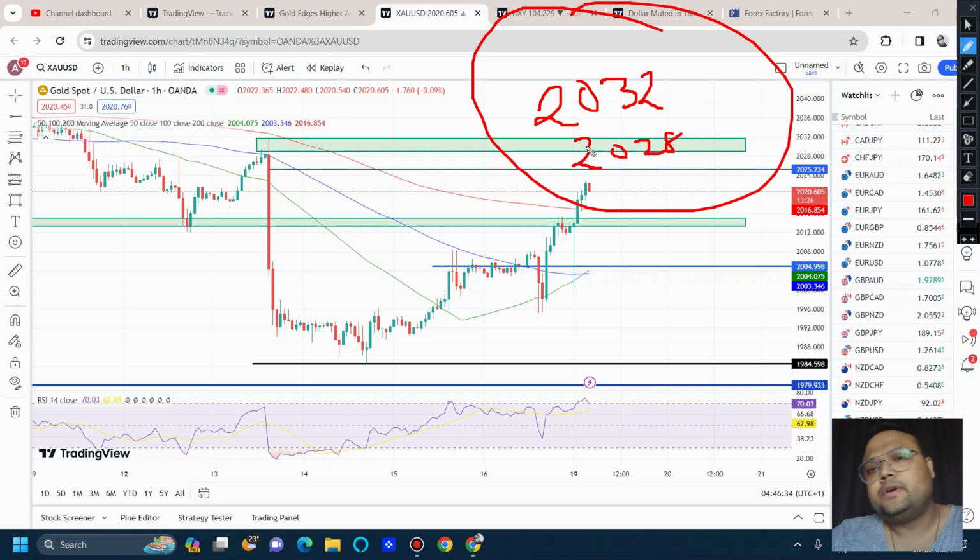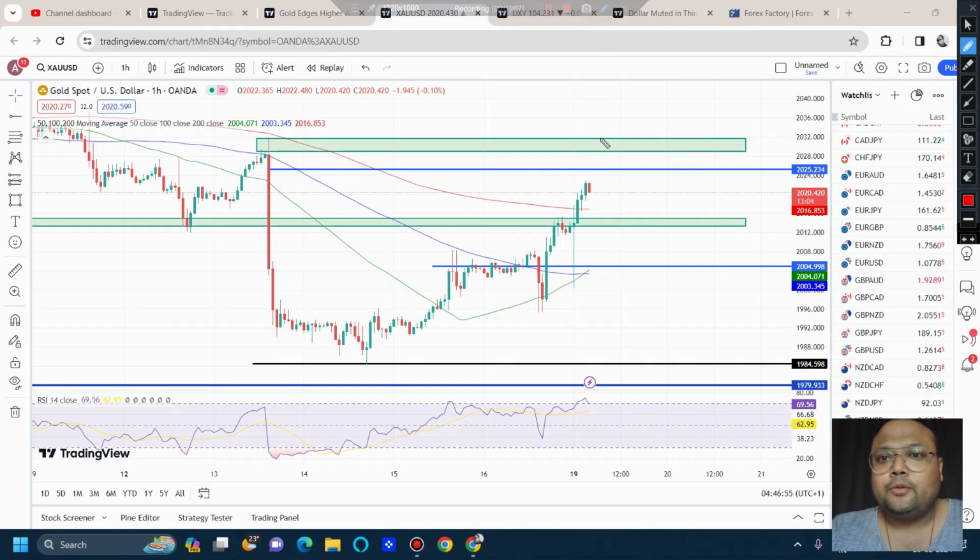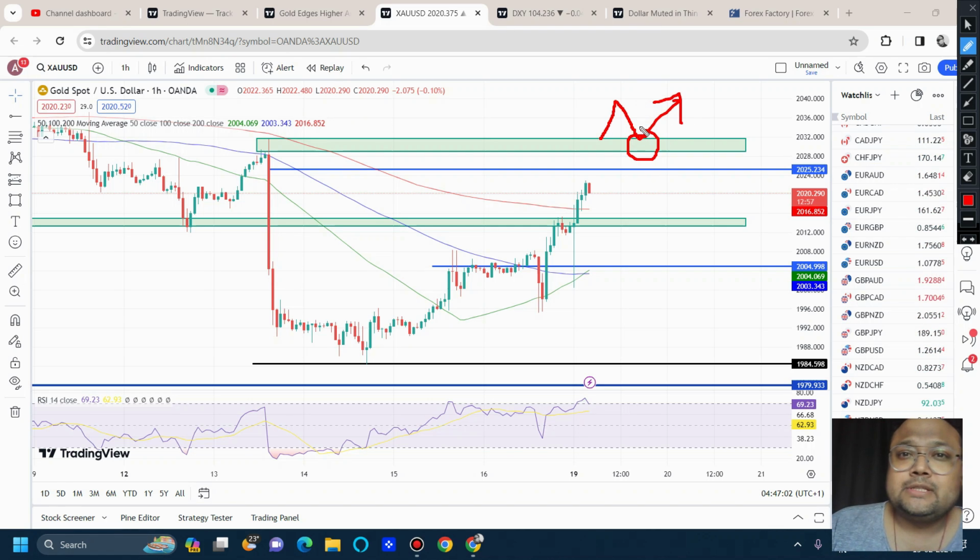Because if the market reverses from here, we can go for a sell, and if gold breaks the level, do not go for an immediate buy, because there may be some traps also. Just wait for some time. If possible, wait for 2 to 3 hours, let the market settle. Once you get a clear picture that gold is trading comfortably, then only go for a buy. And if we get an opportunity, it would be better to go for a buy at a pullback. But sometimes the market doesn't come for a pullback, but still we need to be careful, so do not buy immediately.